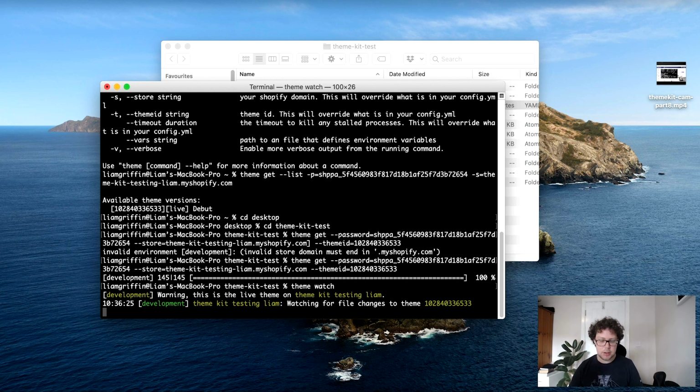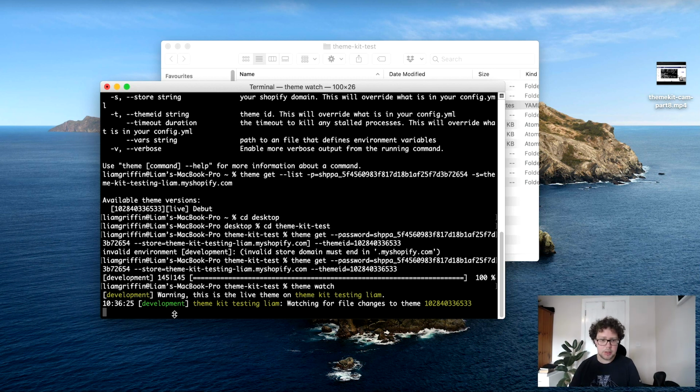So you can see here we're getting a message when I run this command letting me know that this is the live theme on the store. So it's aware of whether this is a published or unpublished theme, and then it's telling me that it's watching for file changes to the theme.